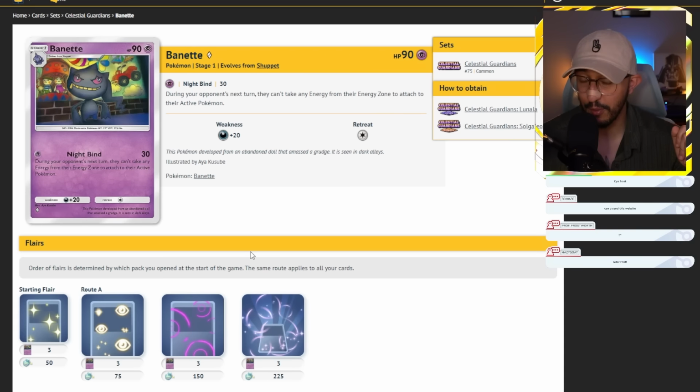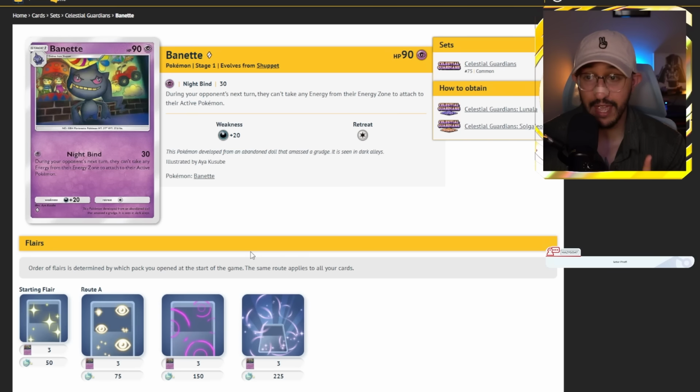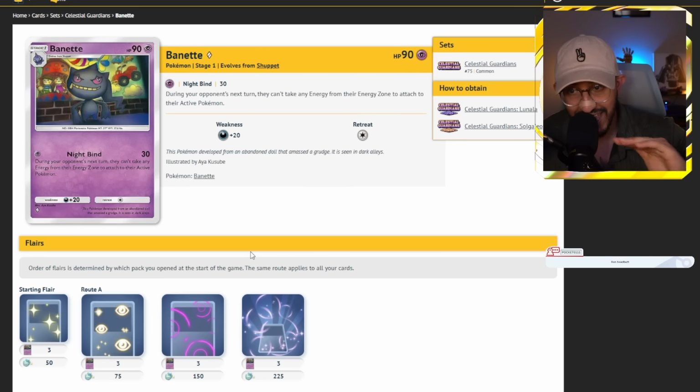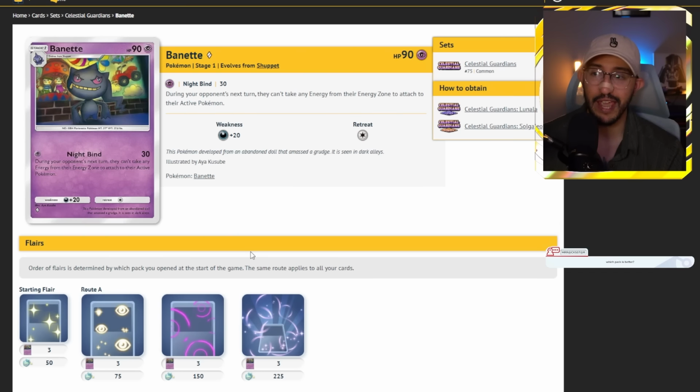And this is that Pokemon that I wanted to talk about real quick. Banette. This Pokemon is a stage 1, 90 HP, nothing too crazy, but however, for 1 psychic energy, it can do Night Bind, 30 damage. However, during your opponent's next turn, they can't take any energy from their energy zone to attach to their active Pokemon. Okay. They can attach it to their bench, but their active Pokemon is pretty much just a punching bag if it's not online already and it has enough energy to attack.